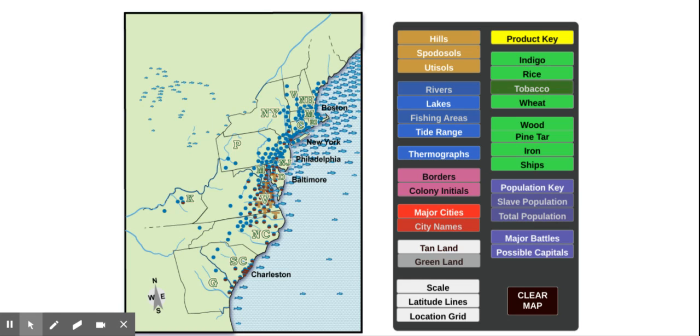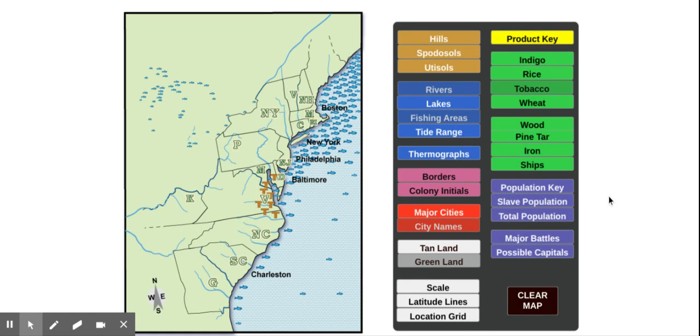All right, then let's look at some of our agricultural pieces. Tobacco. I'm going to turn a couple of these off again so it's easier to see. So tobacco's grown where? Where there are a lot of slaves. Okay, let's check wheat. You have some right here.